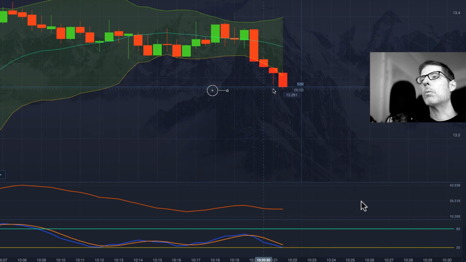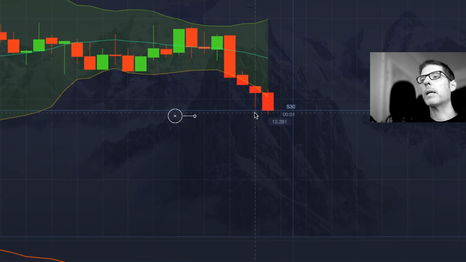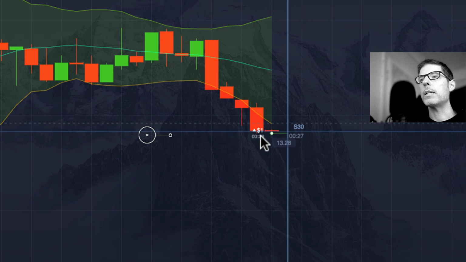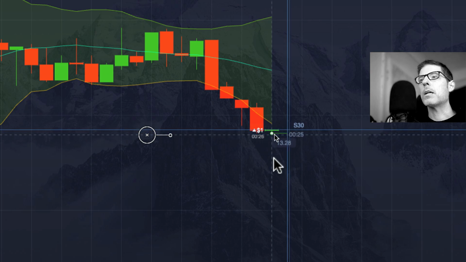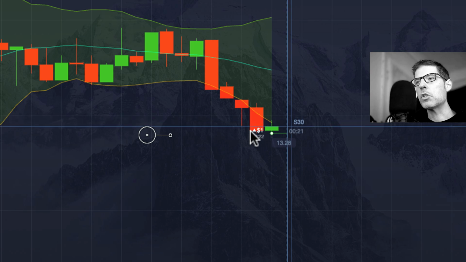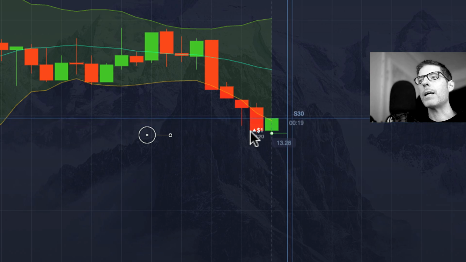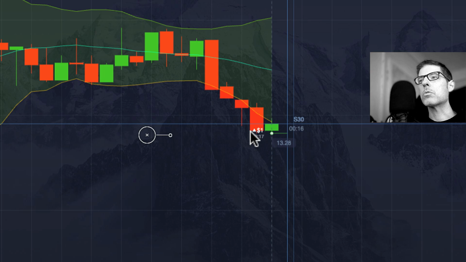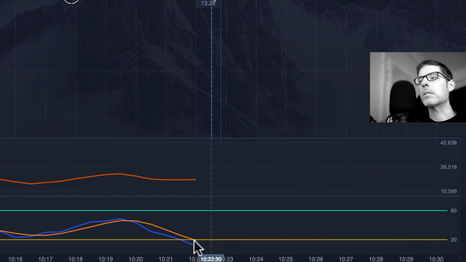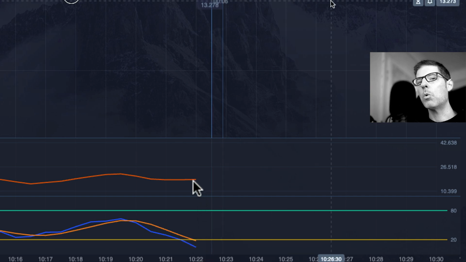So we've got this coming down here. Let's go ahead and play this forward. We can see that breaking down. Now, I went ahead and entered the trade. Why did I do that? It's because this red candle here, at the time that I landed on this chart, I can see that this red candle has closed outside of the Bollinger Bands. Also, we're in an oversold area on the stochastic, and the ADX is 20% or lower.